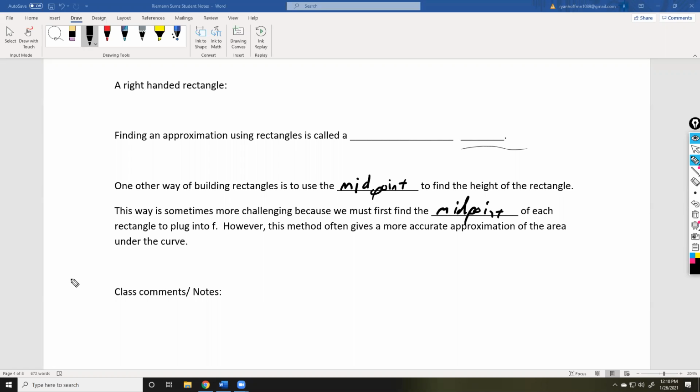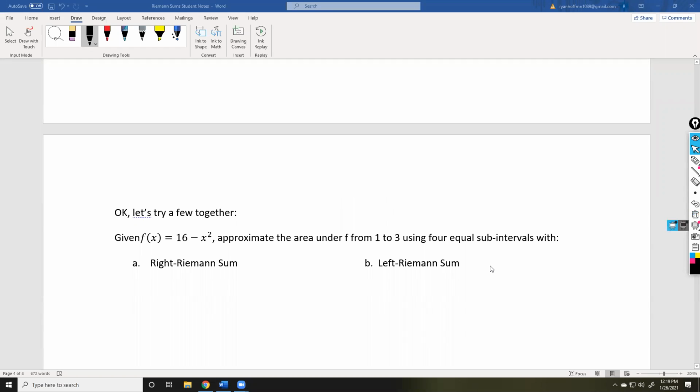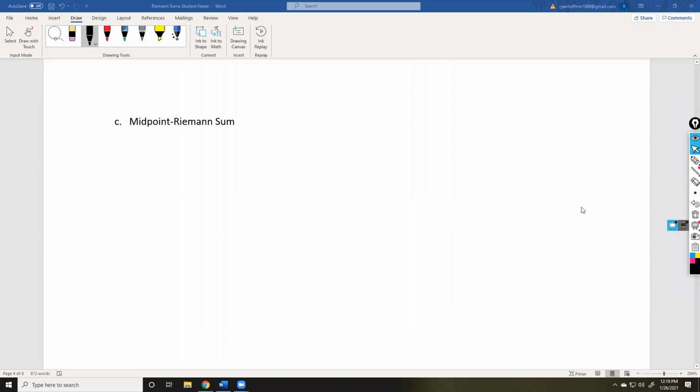And so I'll give a visual of what that looks like, but I won't go through the calculation because it can often get to be a more complicated calculation. So let's take a look at what that looks like for the one that we just did. And then we'll do a couple more examples with it as we go through today.